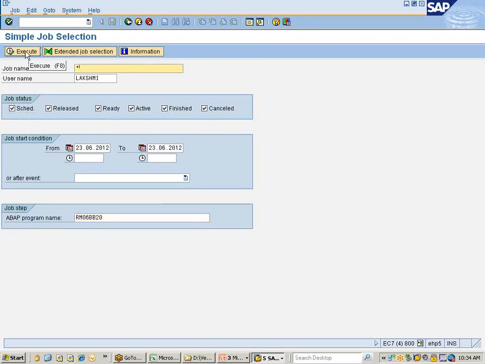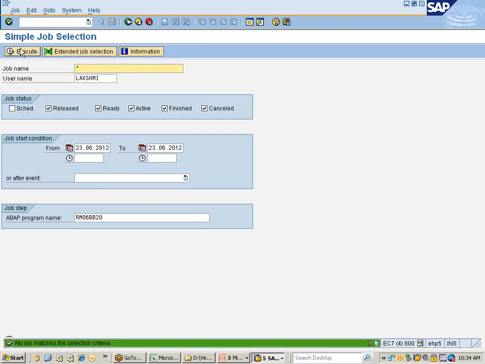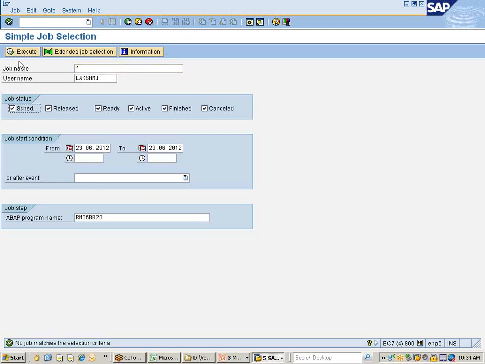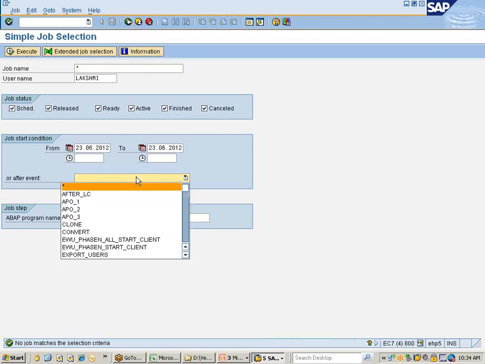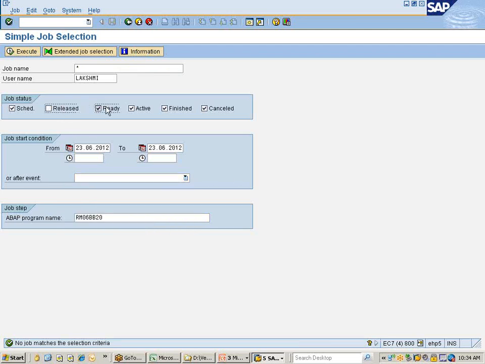I'll just go and find it out. No job matches the selection criteria. Why? Should have come automatically. Venkat, just check with scheduled only. Remove all checkboxes and remove the program name also.